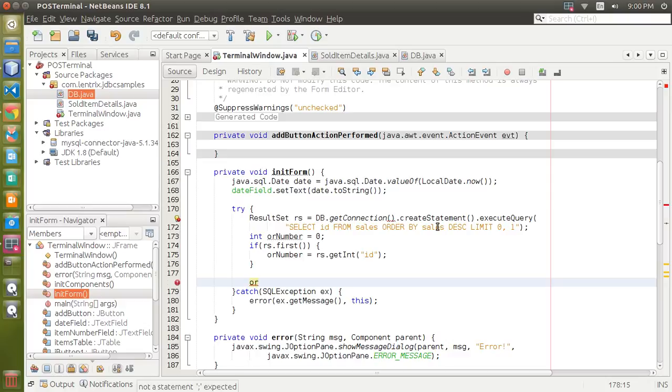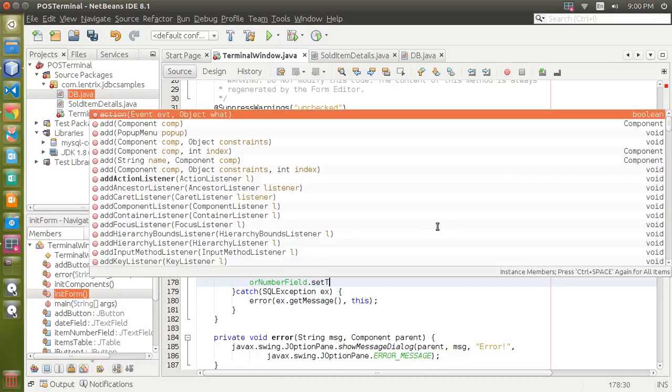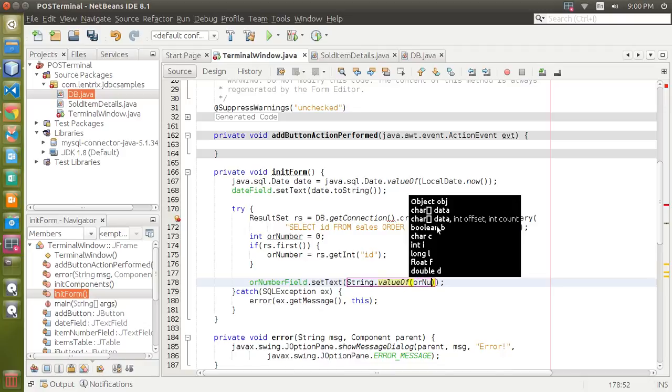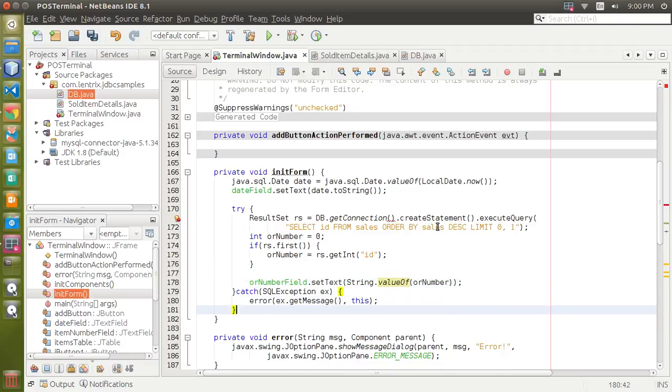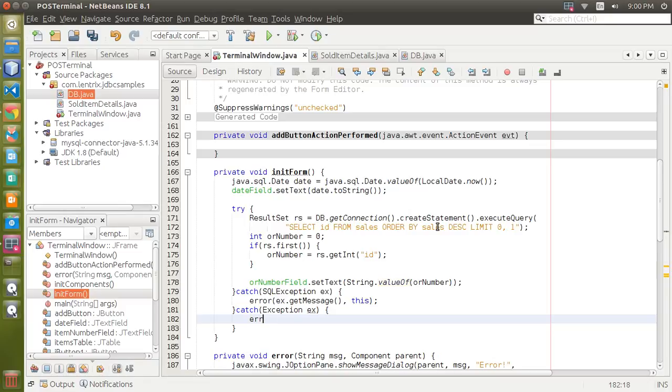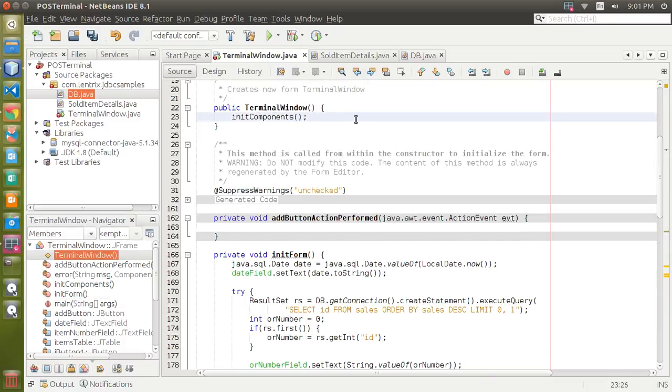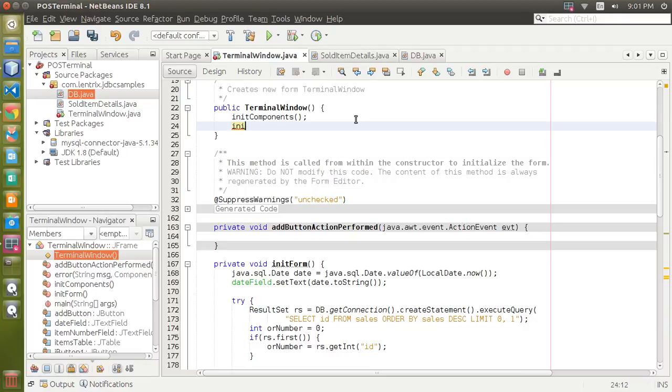So OR number field, let's set text String.valueOf the OR number, and finally just need to add a catch exception, and this time we'll just display an error based on the message of the exception. So that's the init form, which we are going to call immediately when it's loaded. So init form.